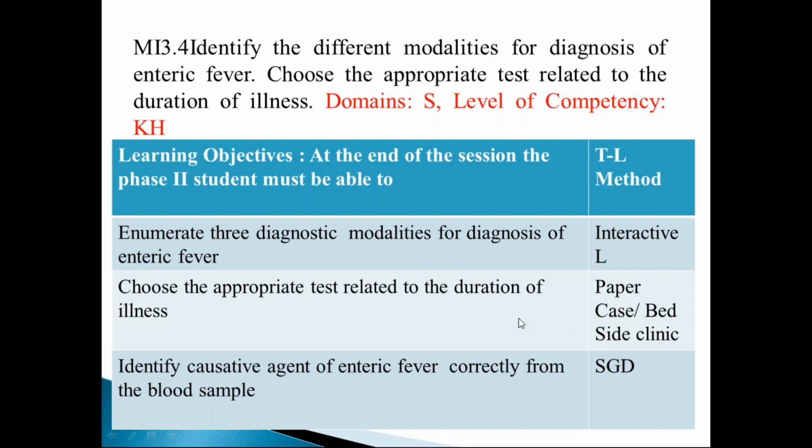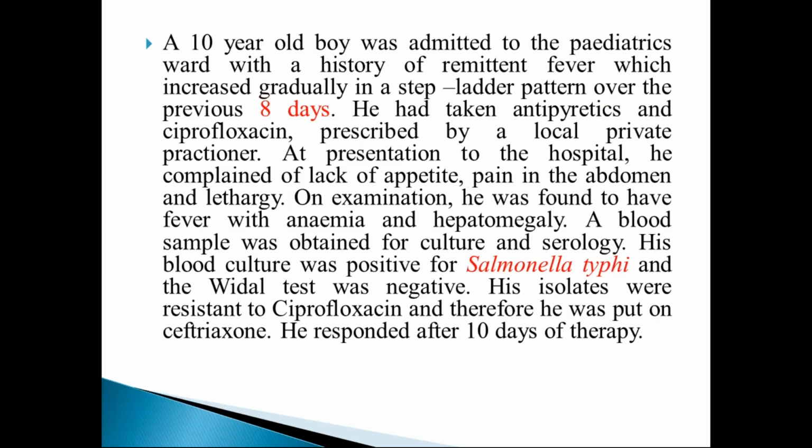clinic. I can show you one of the scenarios which I have prepared for you people. A 10-year-old boy was admitted to the pediatric ward with a history of remittent fever, which increased gradually in a step ladder pattern over the previous 8 days. See here, 8 days fever. He had taken antipyretics and ciprofloxacin prescribed by the local private practitioner. See here, no antibiotic susceptibility has been done. This is prescribed without that. And then there is no change in the situation of the patient.